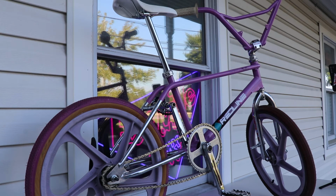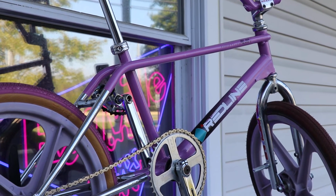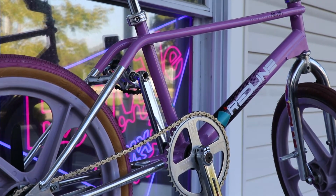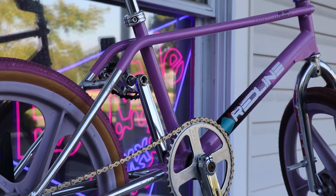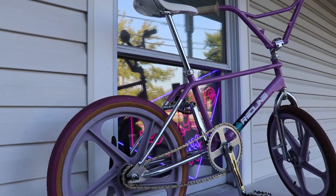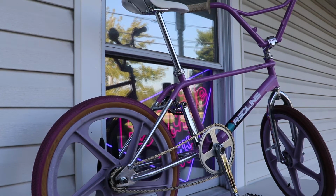Part of why I know the chrome tips are not correct is you can zoom in right there, just behind the chain ring on the rear bottom chain stays, and the paint comes back too far. The chrome tip should actually come off of the bottom bracket barrel. So right there is a dead giveaway on that particular bike. But love it nonetheless. It's absolutely beautiful. Like I mentioned, 87.